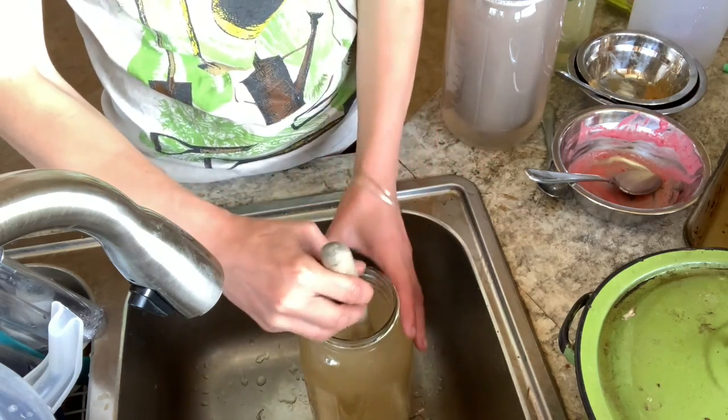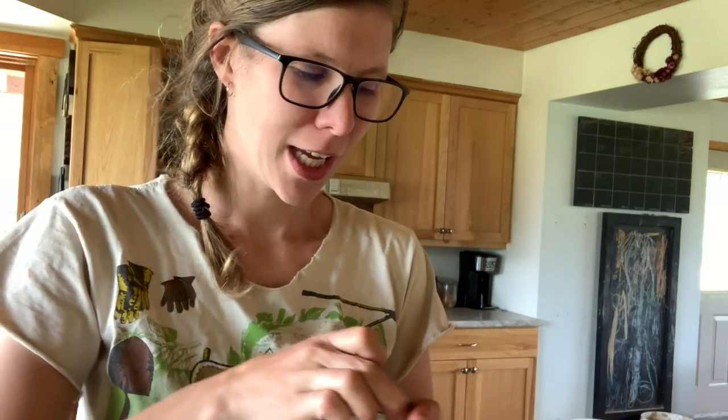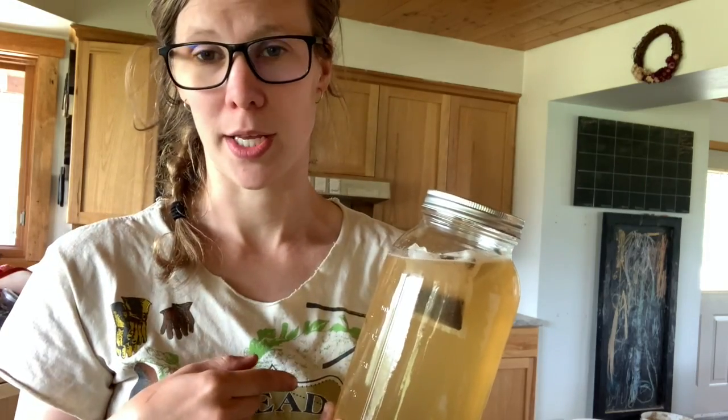As you can see there's dirty dishes in my kitchen because this is a real kitchen — we live here. Now I'm just going to put the lids on all of them. We actually have three fridges. When you have a milk cow you need a fridge just for the milk. Then we have one fridge that we call a beer fridge, but it's also just kind of like our drink fridge. So I put these in the beer fridge and when we need another one in the kitchen we just bring it in.